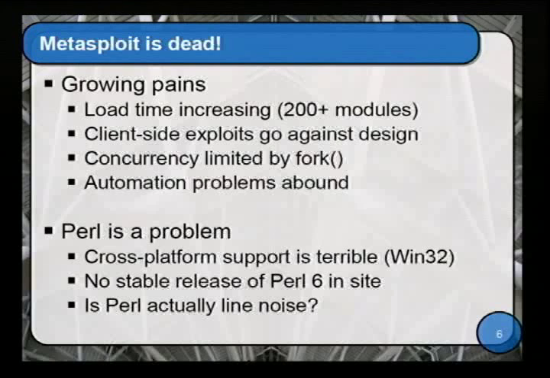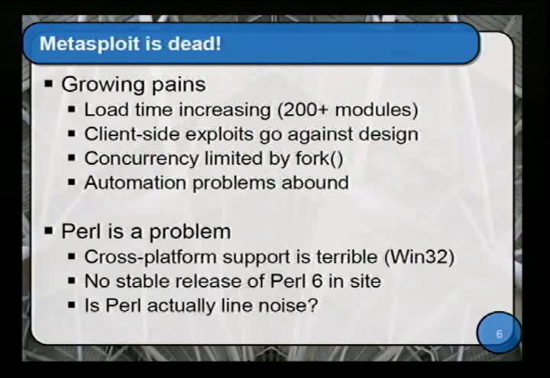I actually did a test to see: is Perl line noise? A lot of people say Perl is line noise. Well, if you pull some bytes out of /dev/random and try to evaluate them in Perl, after you get past 8 bytes or so, only 2% of all line noise is valid Perl. So anyone who says Perl is line noise is only wrong 98% of the time. Anyways, a minor note on that.